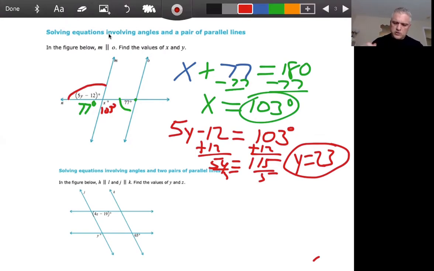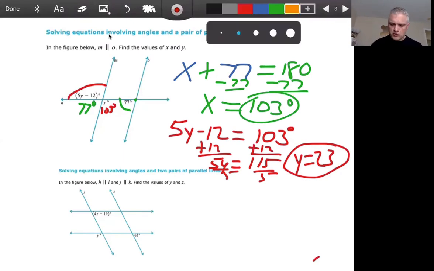All right, so let's look at this next question below it. This time they just gave us an extra set of parallel lines. It says H is parallel to L and J is parallel to K. So these guys are parallel and these guys are parallel. So corresponding angles are congruent. Alternate interior, alternate exterior angles are congruent. Corresponding angles are supplementary. Okay, for any two parallel lines with one transversal. So let's look at what they gave us.